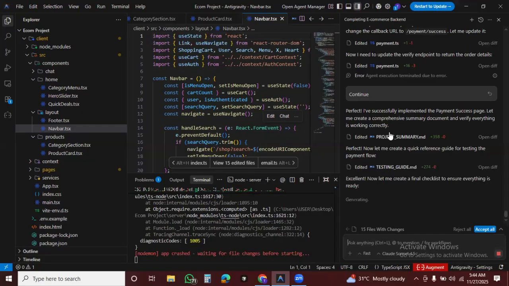Okay. I've already implemented the payment success page. Let me create a comprehensive summary document and verify everything is working correctly. Okay.